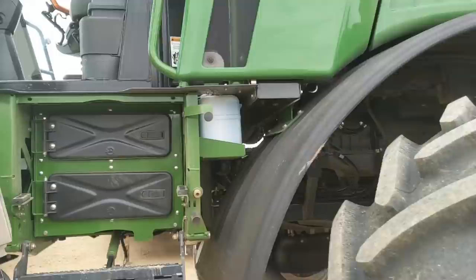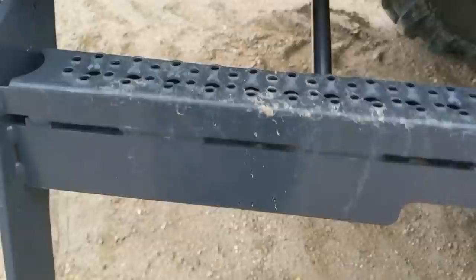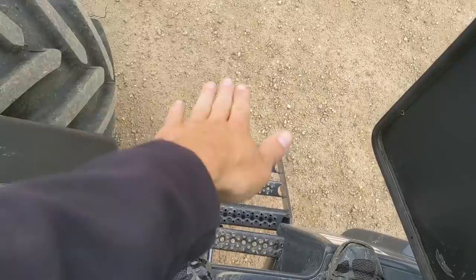The other thing I'm not a big fan of is this ladder. It kicks back underneath, but this is not a very user-friendly ladder. Like, I've slipped off this thing once. It's pretty much straight down, and so you can't go down on an angle like that. I'm always used to going down forward. You gotta turn around and go back down that way. Not super user friendly.